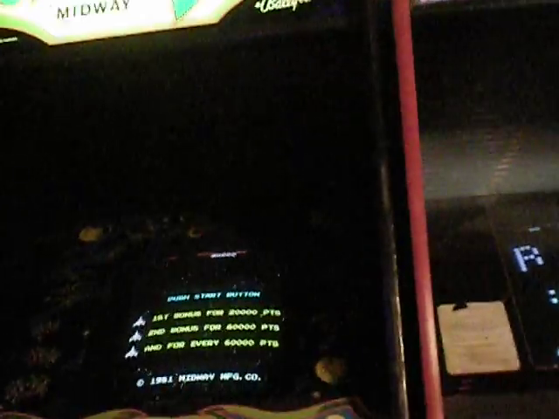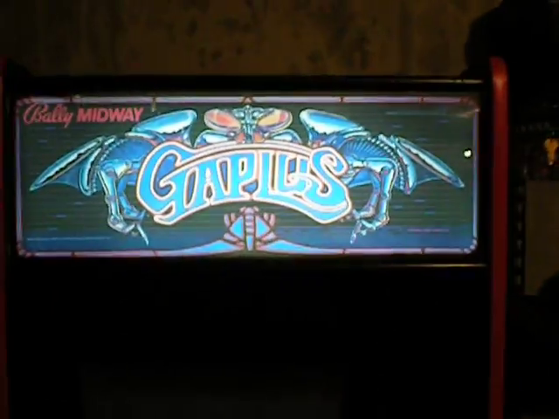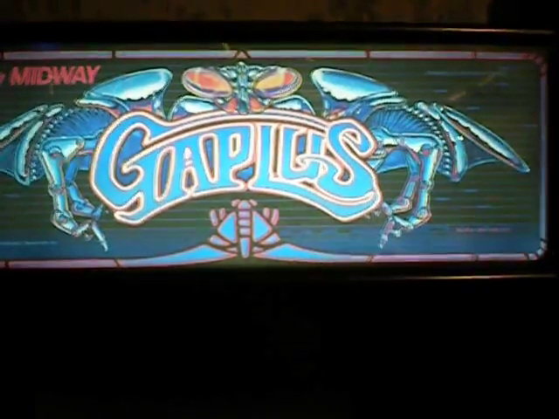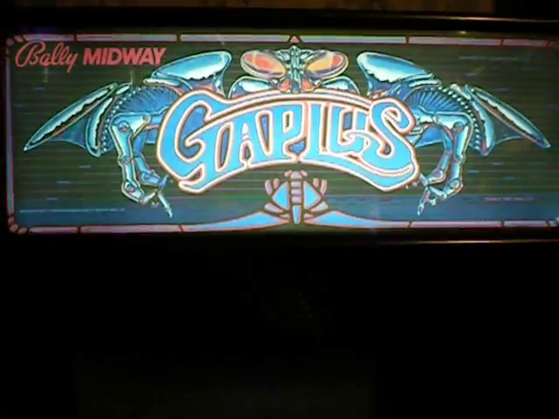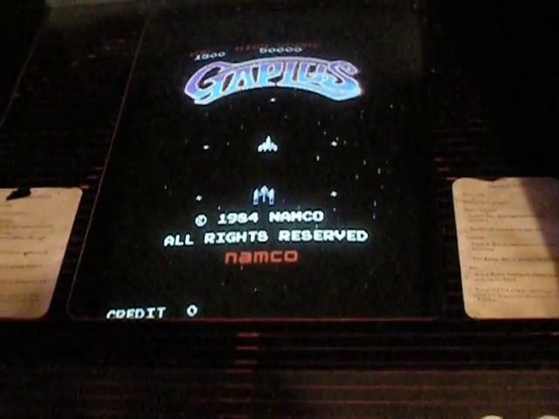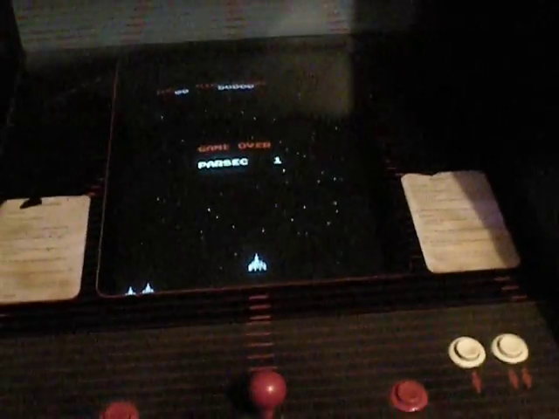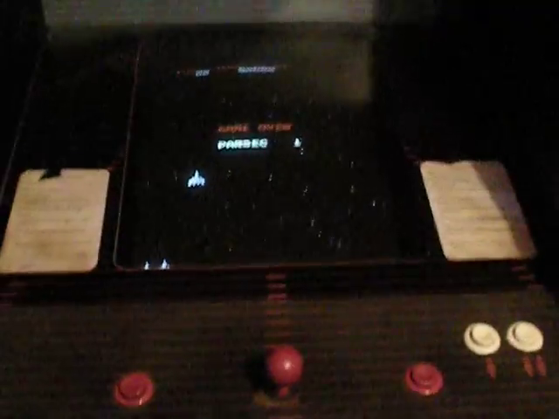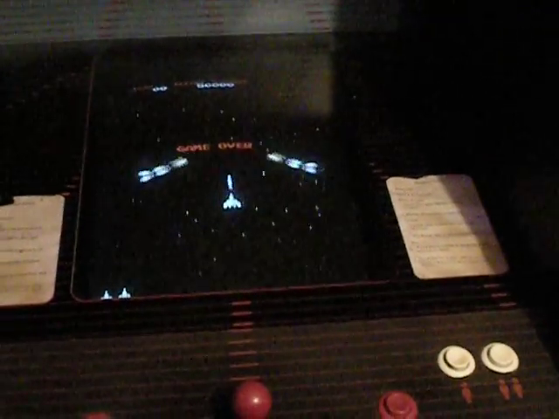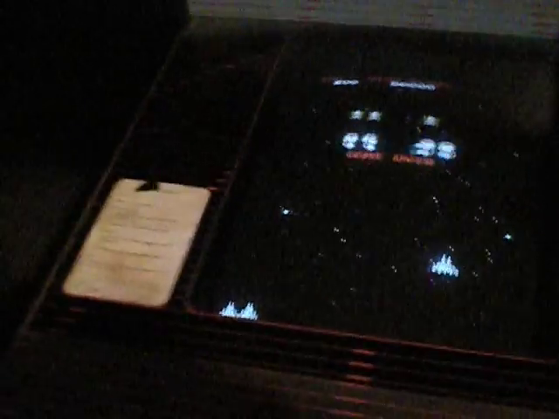And this is what I would call my Midway wall, although I've got another Midway wall here too. So I'll start here on the right. This is Gaplus, which is a Namco game licensed by Midway, and it's the sequel to Galaga. It's a great game. It's got some new power-ups that weren't in Galaga. It's actually really awesome and very difficult. As you can see, you can go in 4 directions in Gaplus if you're looking right there. It's much more difficult than Galaga.